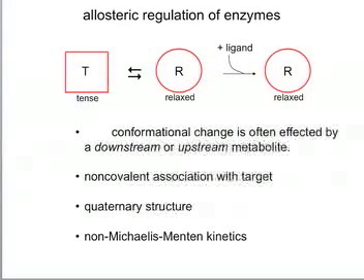This again is something that we'll discuss a little more in class, but the interesting notion here is that it's the metabolites themselves that can be the allosteric effector, and that makes a certain amount of logic to imagine that the activity of a metabolic pathway is going to respond to concentration changes in either precursors or final products of the metabolic pathway. Another key here is that this is a non-covalent association with the target, although we've seen that idea of non-covalent versus covalent interactions in allostery breaks down a little bit.